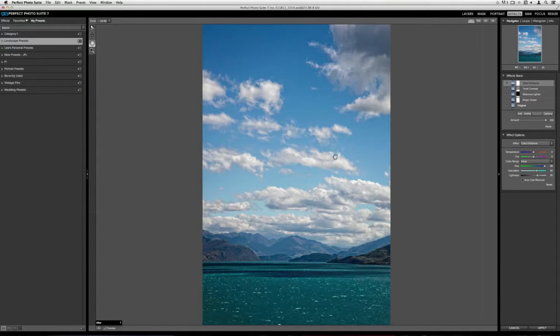And what's great about presets, and why I recommend that you use presets all the time, is it's kind of like saving your work. So when I go ahead and click Apply, which I'm going to do, it's going to pop me back into Perfect Layers, and it's going to take all of these different effect layers and squish them together and put them in one Perfect Effects layer inside Perfect Layers.